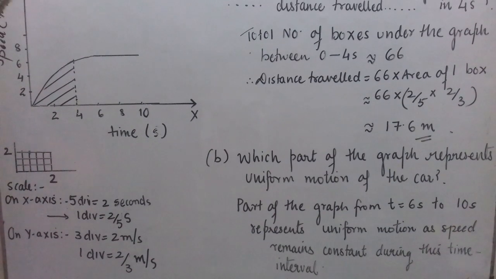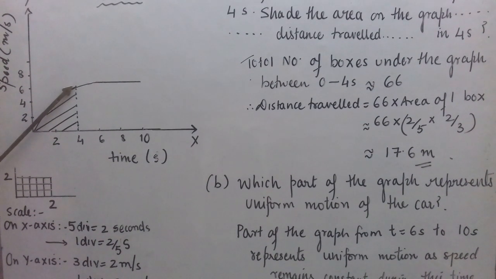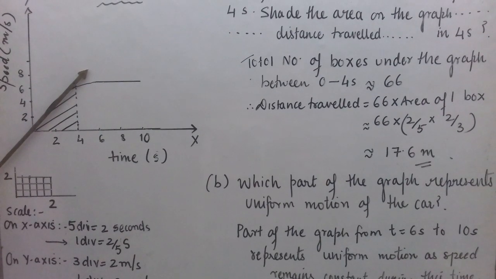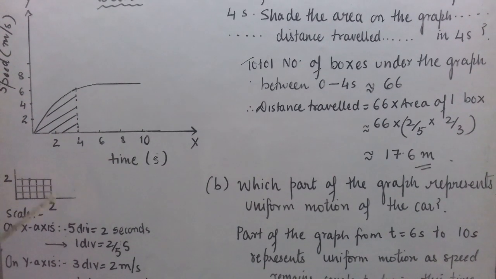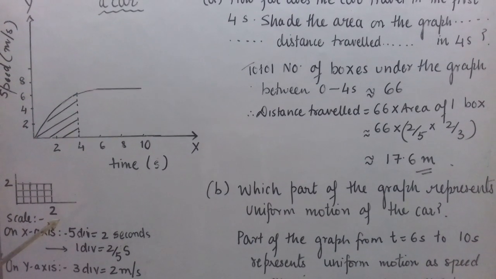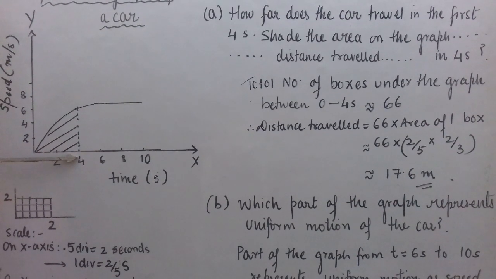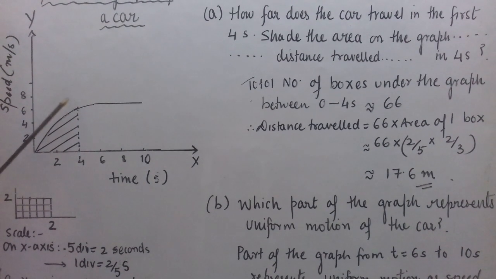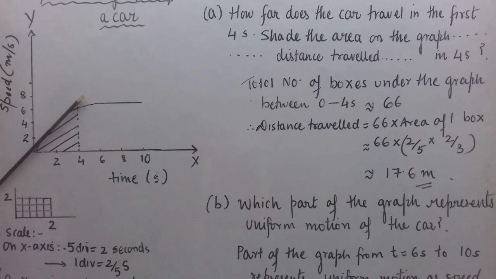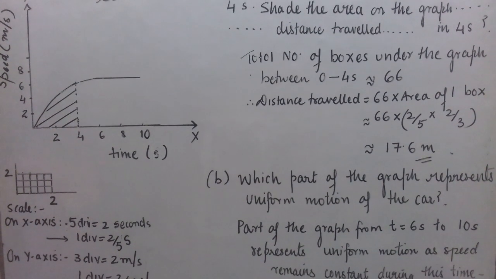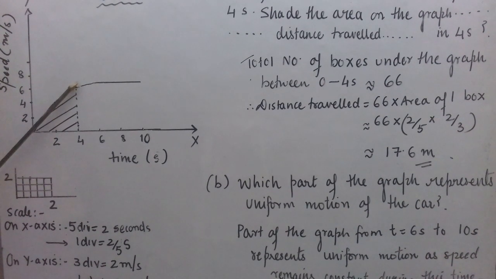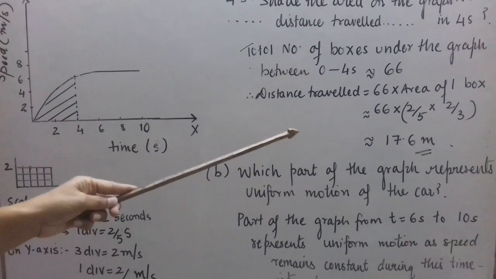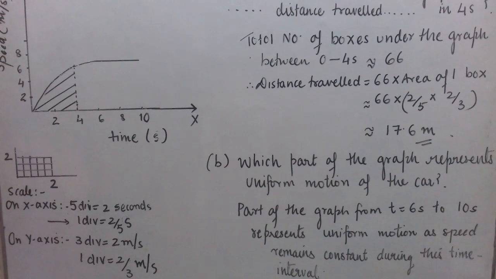I hope the 2 parts are clear to you, and also you can make this A part less time consuming by drawing this line. If you draw a straight line like this, you get a triangular shape, and you can find the area of that triangle. What is the area of a triangle? Half into base into height. Half into 4 is the base and height is 6. So half into 4 into 6 will give you the area of the triangle below this line. Whatever area is left here, it will be easier for you to count the number of boxes, and so you can add this area of the triangle to the number of boxes into the area of 1 box. Again, you will get the same answer.